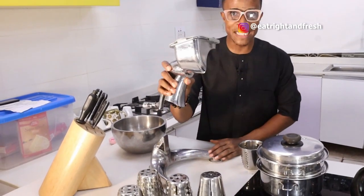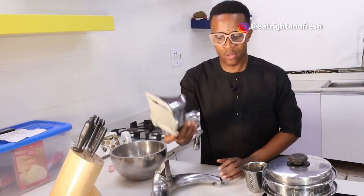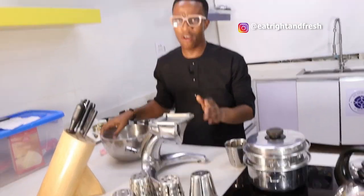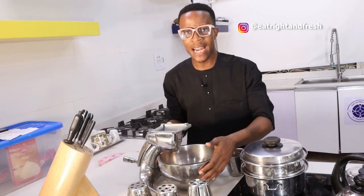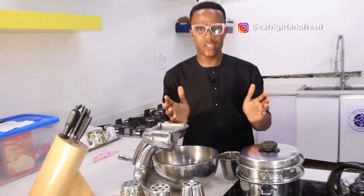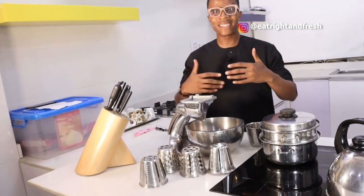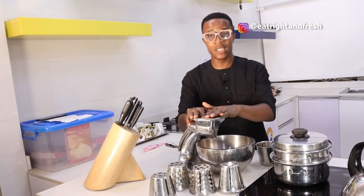It is heavily chrome-plated, and I can easily dismantle it in case I want to travel, as you can see. So it is very simple, and it's manually operated. You don't have to use electricity to use this. And then let me also let you know, it cuts your kitchen time by 50%, that is like having over 10 chefs cutting or shredding your vegetables for you.